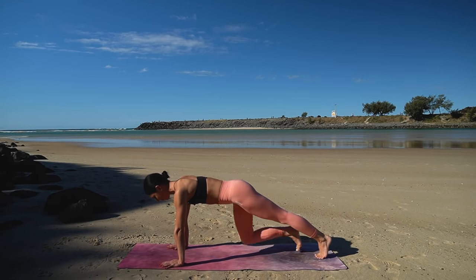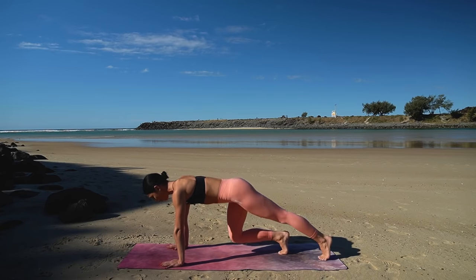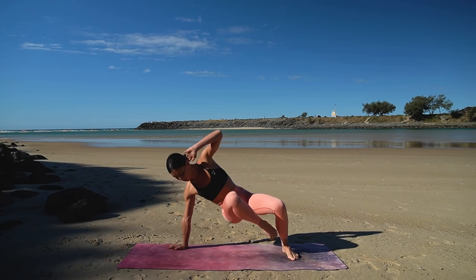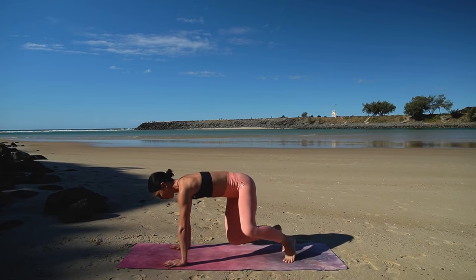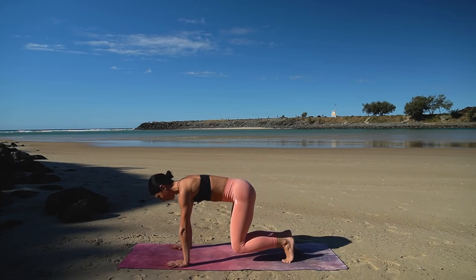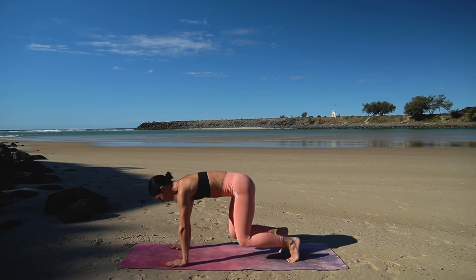Again moving at your own pace here — I really want you to make sure that you're keeping your spine as straight as you can, pressing through your shoulders. On this last one, hold your knees bent in that bear position. Shift your weight into your left foot and your right hand and pull your right knee in towards your chest. Then return to your bear position — other side: shift your weight to your right foot and your left hand, pull your left knee in towards your chest. Option to kick that leg through if you want even more of a challenge, and bring your top hand behind your head. This creates a nice burn to finish class.